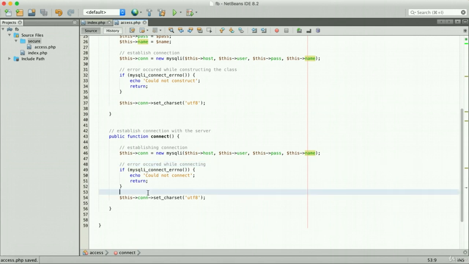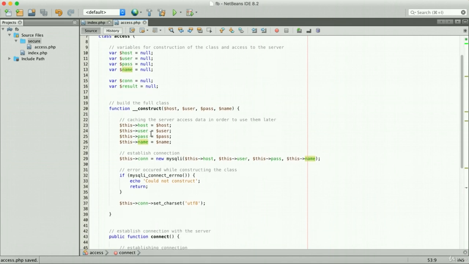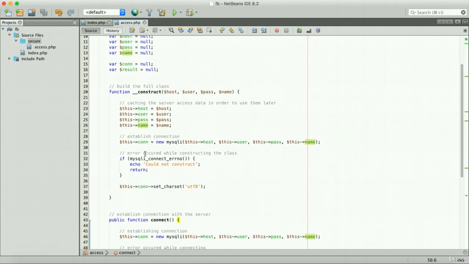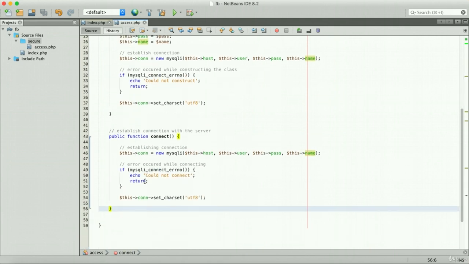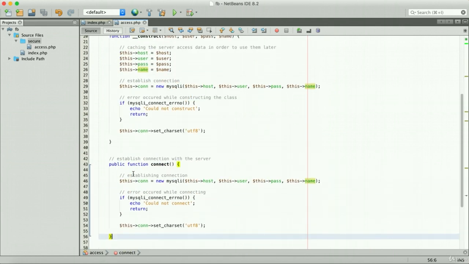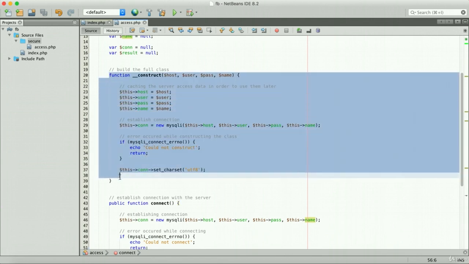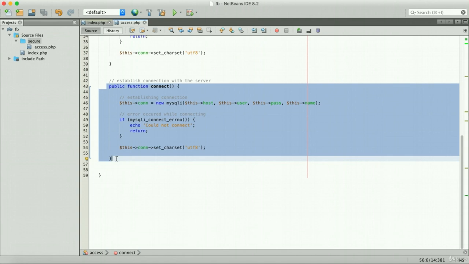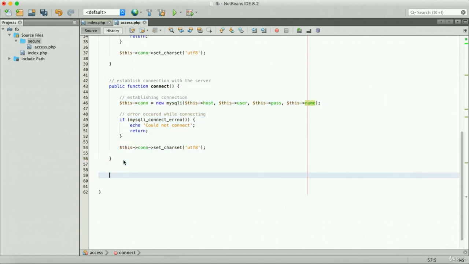Okay, and the last function for now in this class will be disconnect. So once we've finished using the connection with the server, we must immediately disconnect. So let's say we're now sending, we registered a new user. For that purpose we need to first construct the class. After that we need to establish the connection. Then we need to send all the information to the server. Then we need to disconnect the connection. So this is what we will do.